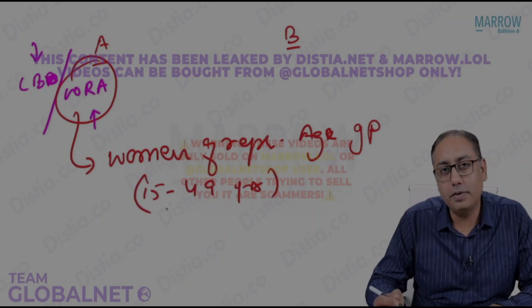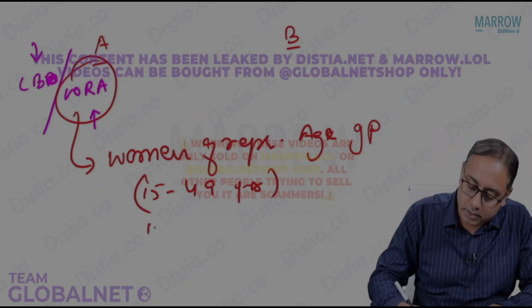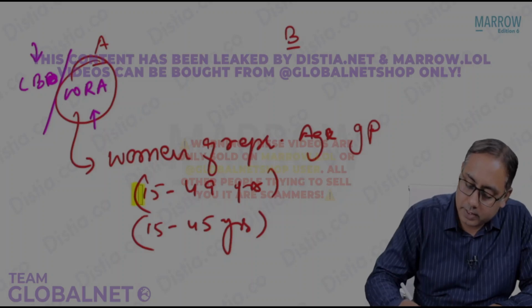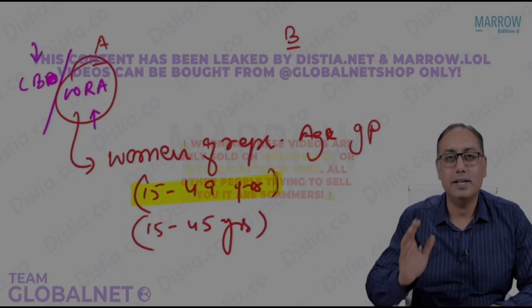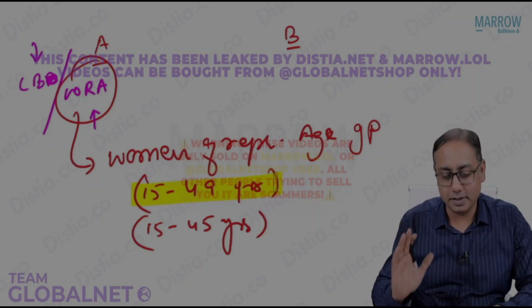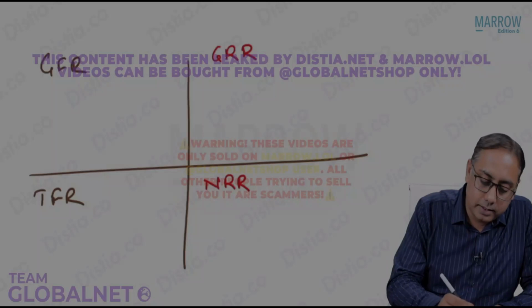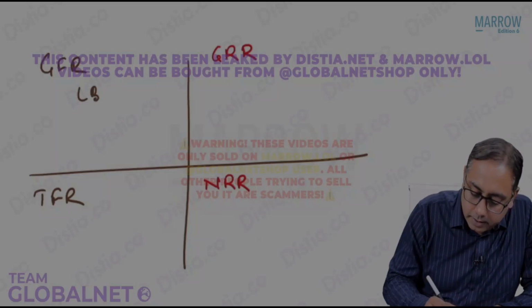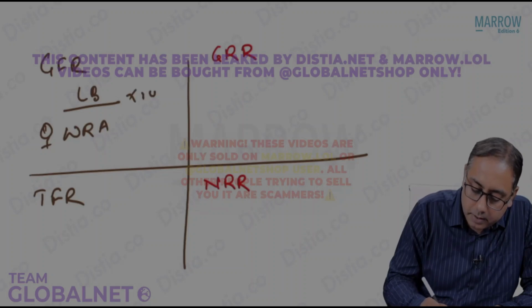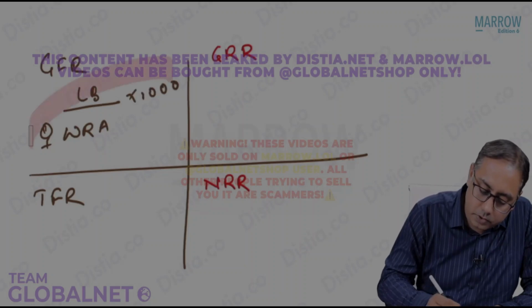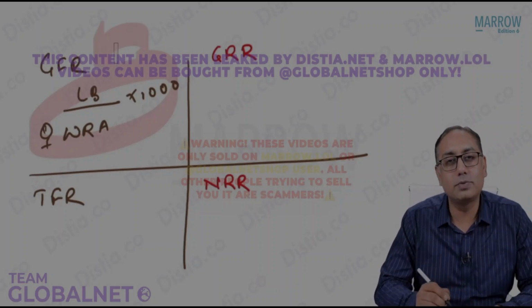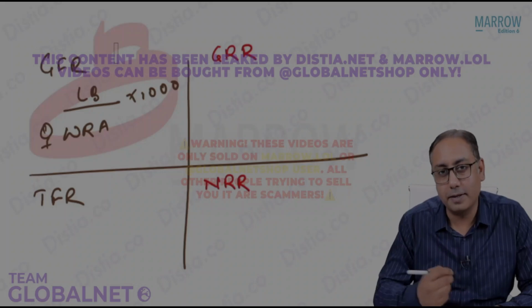Generally, in the Government of India, we take 15 to 49. Of course, in your books, there could be an option like 15 to 45 years also. But mind you, if you get a single best answer to mark, the Government of India, Ministry of Health and Family Welfare, takes into account 15 to 49 years. So, beta, understand that the total number of live births in the area divided by the females in WRA, multiplied by 1000, is what is called the general fertility rate.